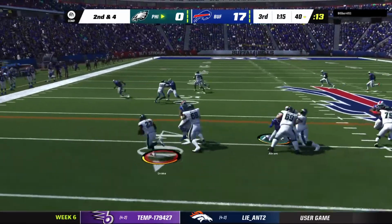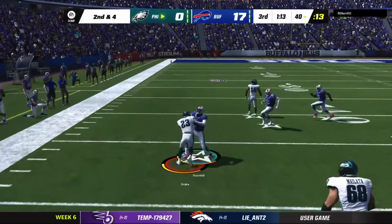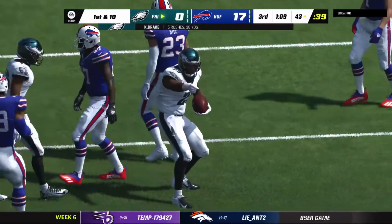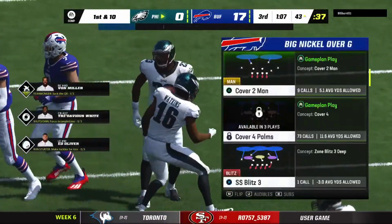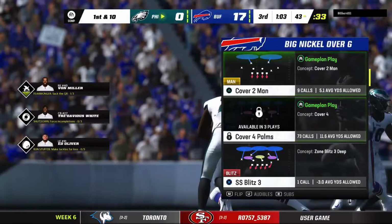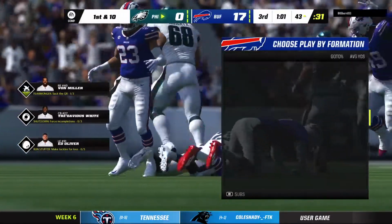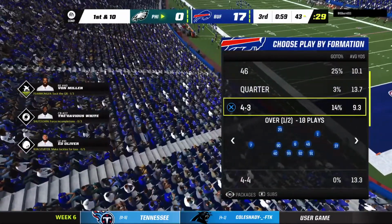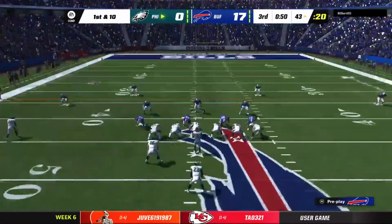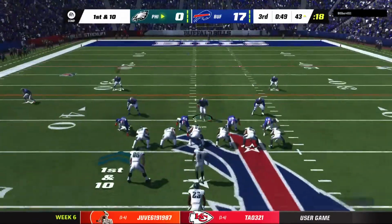On second down, it's Drake. Room here to run. And a strong run that time as he's across midfield and down to the 43. 17 yards on the play as they try to eat into this 17-point deficit. Sometimes it's hard to believe, but there are times this game is about patience, isn't it? He hasn't had the game he expected, but that run there, that may get him going.